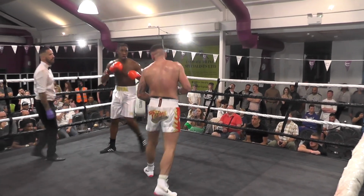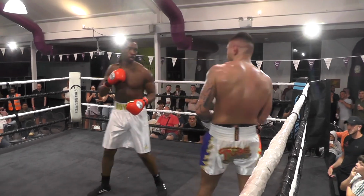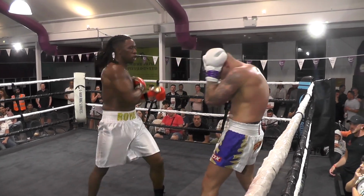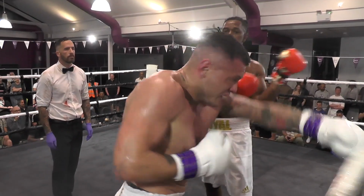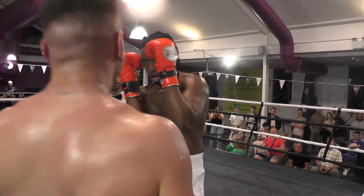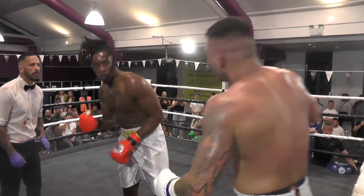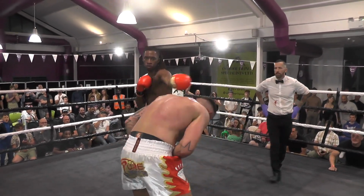Now Kuzmins looks to push forward with the left hook. Then suddenly it's Perkins that steps in behind the punches, letting the right hand go. Big moments this here in the 4th for the challenger, forcing Kuzmins to respond. Little right hand over the top from the champion as Perkins pushed in.